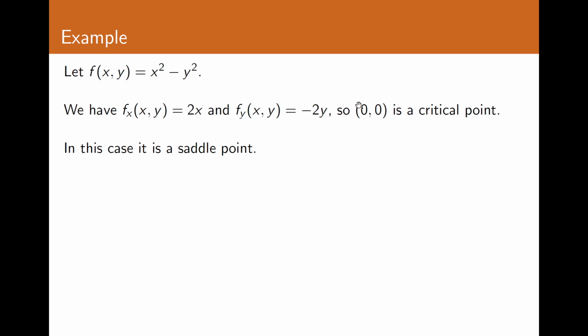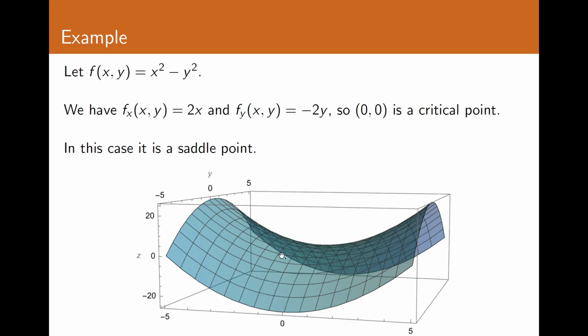In this case, this point (0, 0) is called a saddle point, and if we look at the graph, we can see why. This kind of looks like a saddle, and (0, 0) would be right about here where the cursor is. You can see if you were to walk left or right, you go up. So along that path, it looks like it'd be a local minimum. But if you were to walk out of the screen or into the screen, then the points go lower. So it's not a local maximum or a local minimum, because you can go up or down depending on the direction you walk. Such a point is called a saddle point.